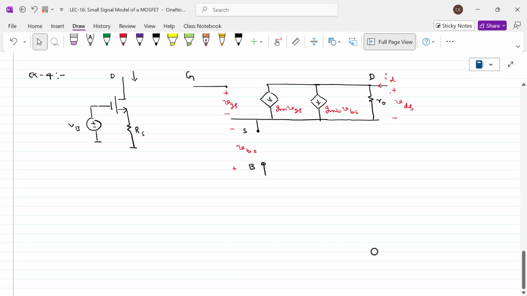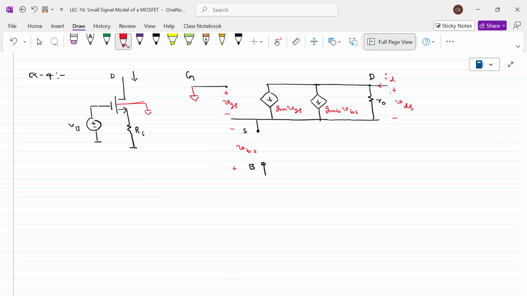I will give you another question as homework later. But please look at this one first of all. What are the connections we have to think about here? If I'm not giving anything here, please remember there is no body. The body is connected to ground. Now, what is the gate here? The gate must be connected to ground because the DC source is connected there.